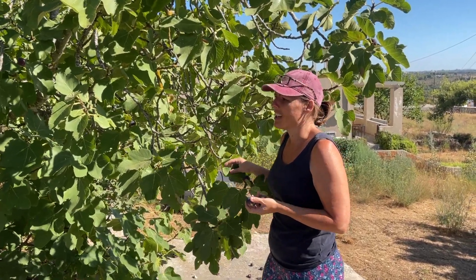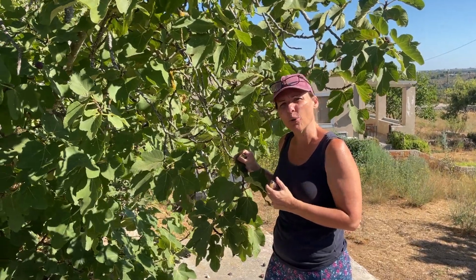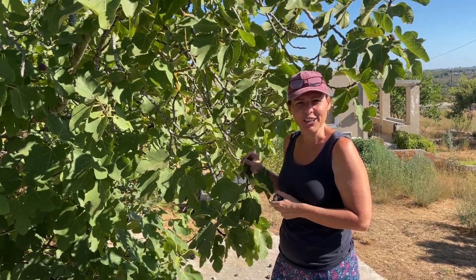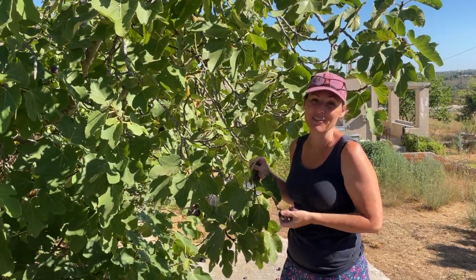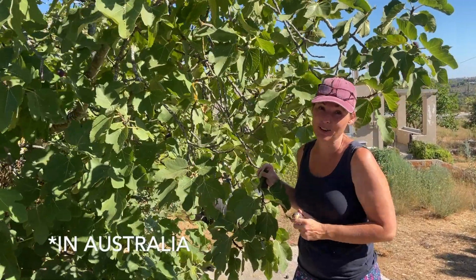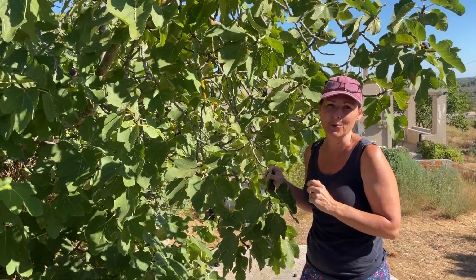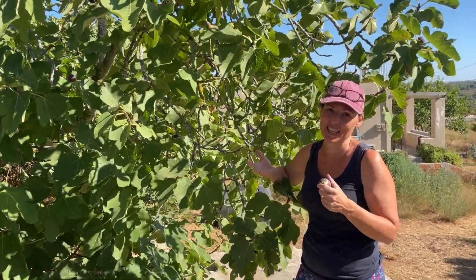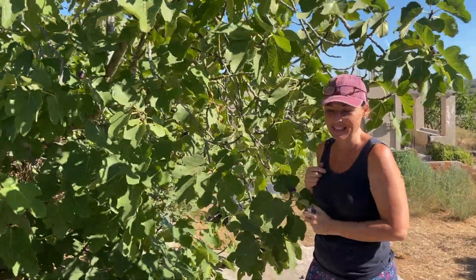And I got all nostalgic. I was like, oh, it's so amazing to eat off this tree that my grandfather also ate off. And Mum was like, nah, that tree's not very old. So I don't think my granddad ate from this tree, but I know he loved figs. He planted a fig tree at his house. He planted all the trees you find in Greece at his house. And they always fruited in February, which is my birthday. So always to my birthday party, he would bring a big bowl of figs, which was the best present ever. And still my favorite fruit. So this is a real treat. We're loving our fig tree.